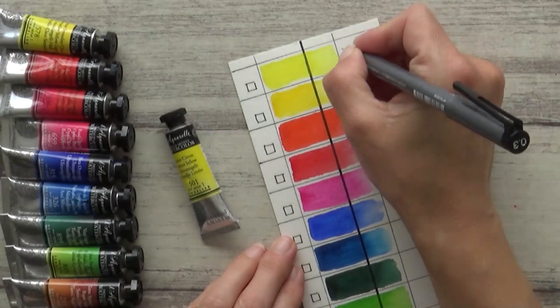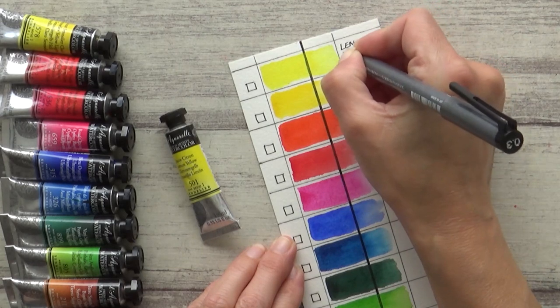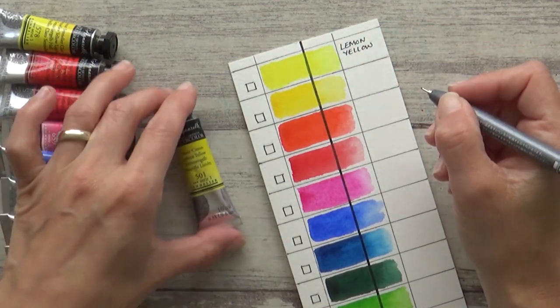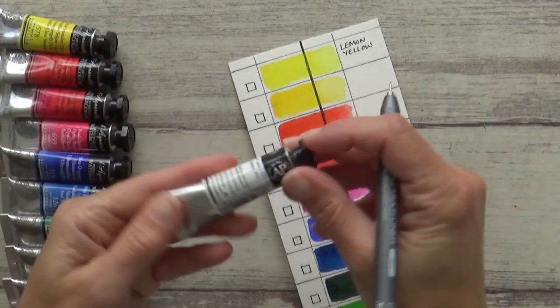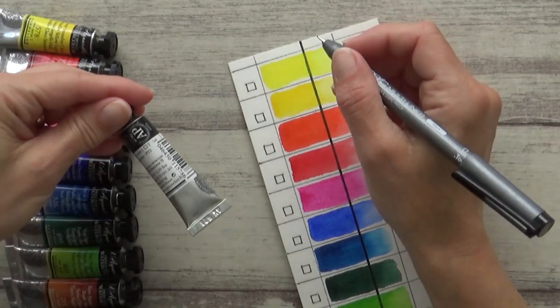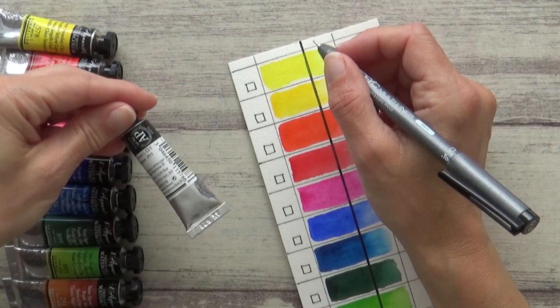So now I'm going to go quickly through the different properties of each of the 12 colours, and this wasn't something I used to be too bothered about when I first started out in watercolour, but knowing a bit about the different pigments that are in your paints can really help with colour mixing, and knowing whether your watercolour is transparent or opaque, for example, can help you decide what techniques you're going to use in your final piece, so I've included it here in this part of the review.